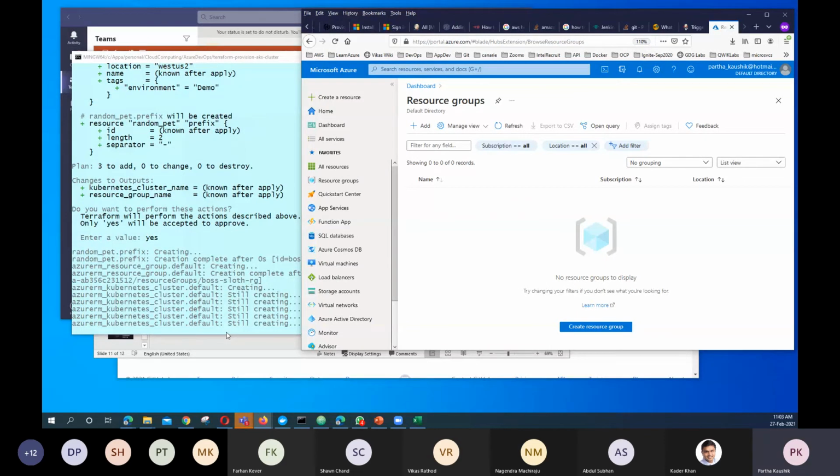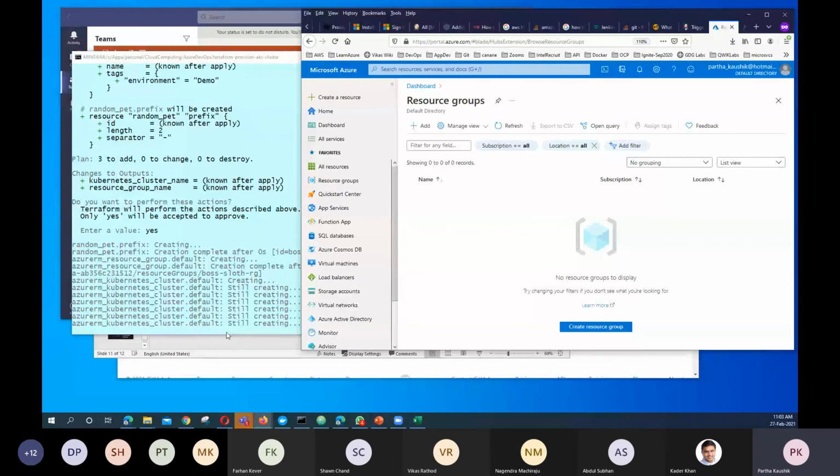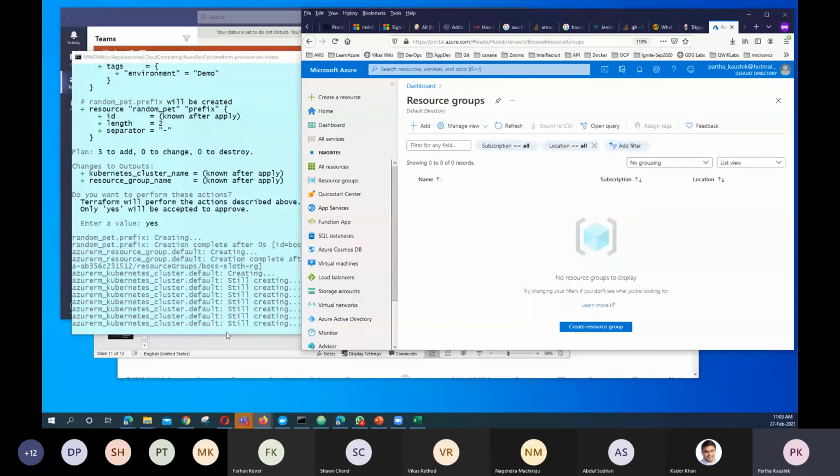The prereq to run this whole thing is you must have Terraform installed on the system that you're working from. You must have a Google account, which has some credits in it so that you can actually deploy something in it. And you have to create a service principal.